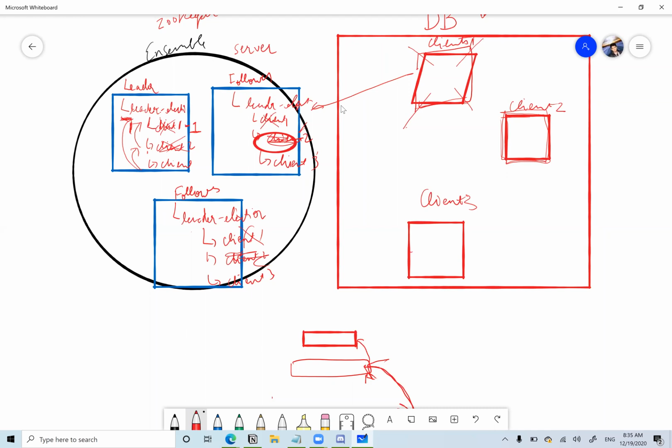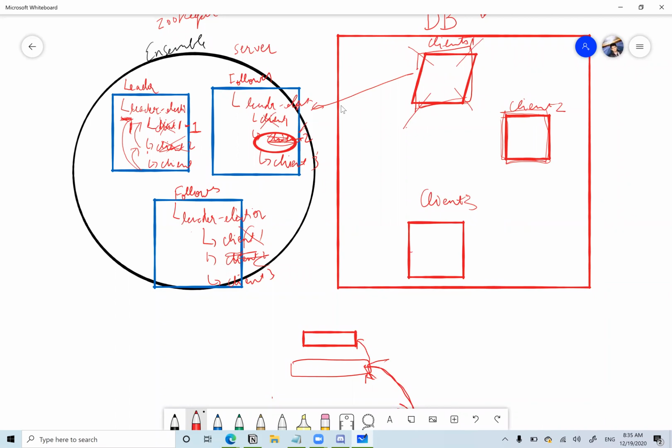And this even gets complicated in the case where the connection between the leader and Zookeeper is fine. For example, when you start a JVM process, all these things would be running in different threads. So if there is a network partition, Zookeeper will quickly elect a new leader, and with the approach we just discussed, the leader will know, okay, I'm not able to talk to Zookeeper, so I should step down.